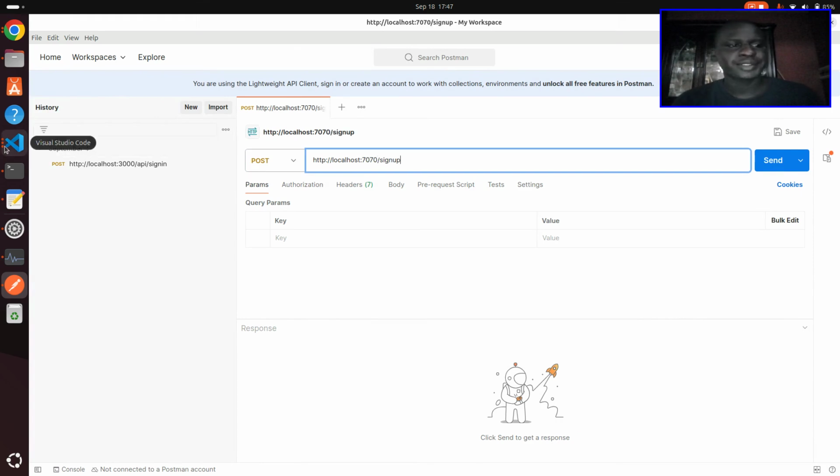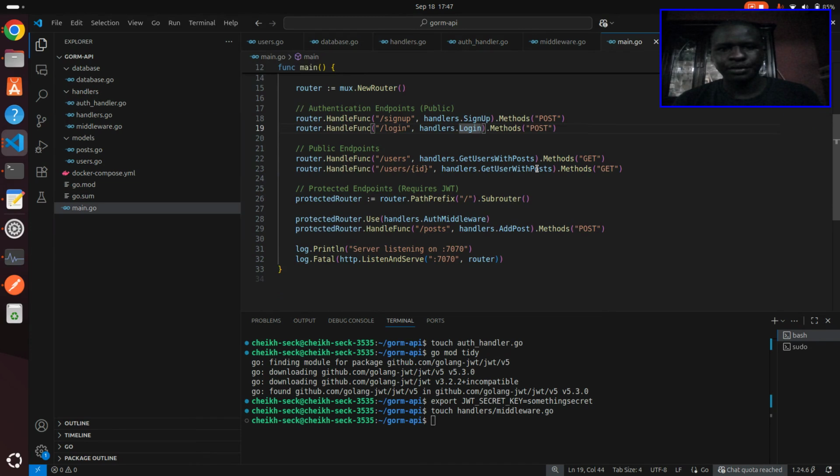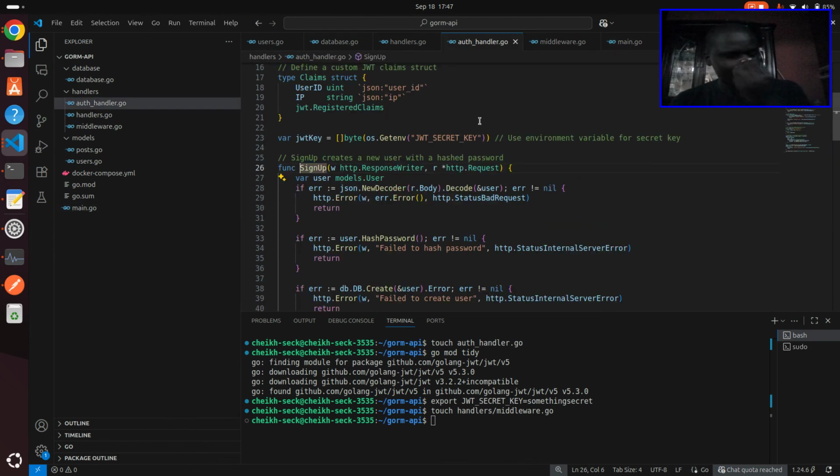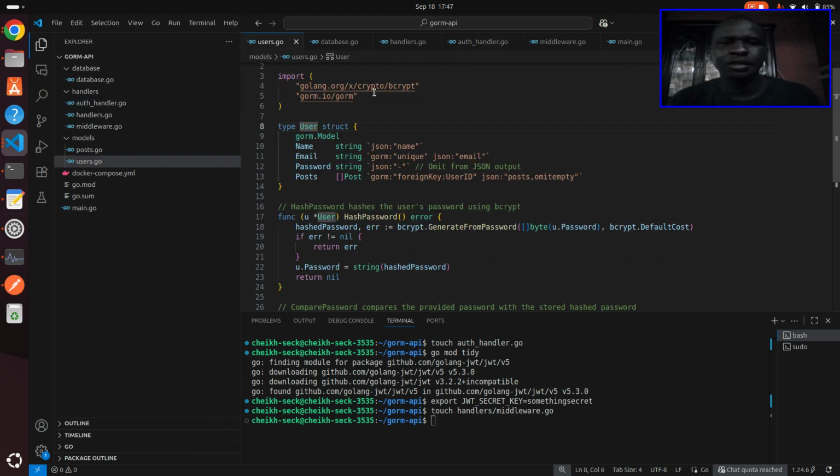I believe it's sign up. We'll do it to our sign up endpoint. And I believe sign up will ask us for email and password. All right, that's not too bad. No, it won't ask us for a password. There's a bug here. I think there's a bug, because it won't read the password. Yeah, there's a huge bug here.